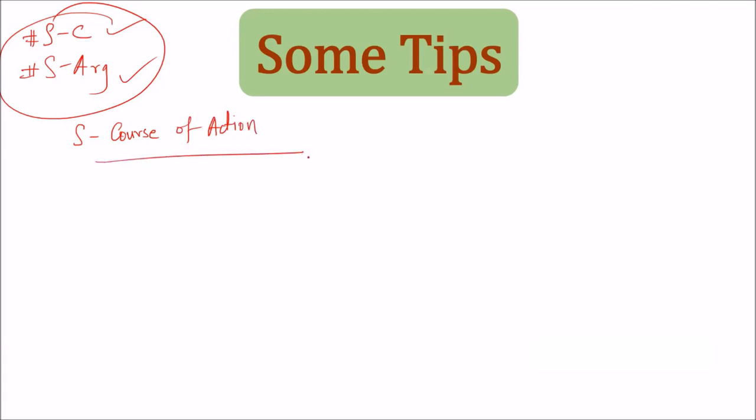Okay, course of action means step or steps taken to solve or minimize the problem. You are not deriving any conclusion or any argument or anything like that from the given problem statement or situation. You are just determining what the next step should be so that the problem is solved, or at least the problem is minimized to a great extent. Okay, so this is what we call course of action.